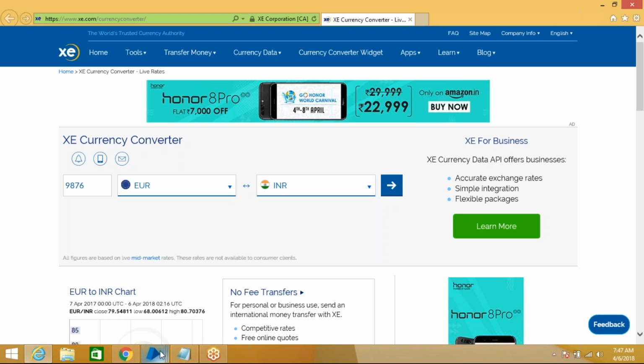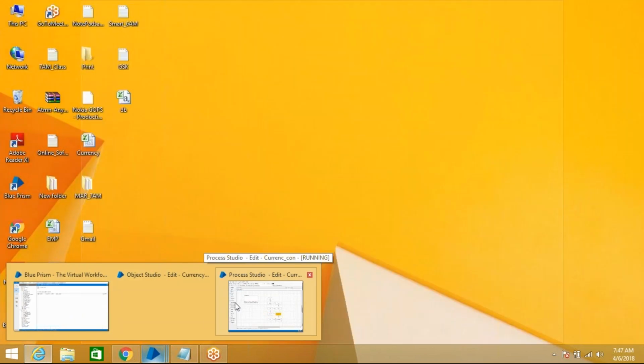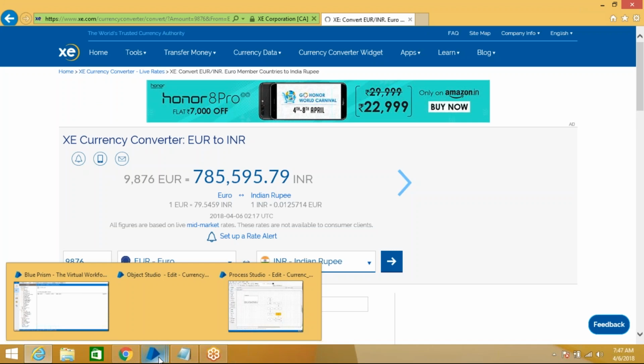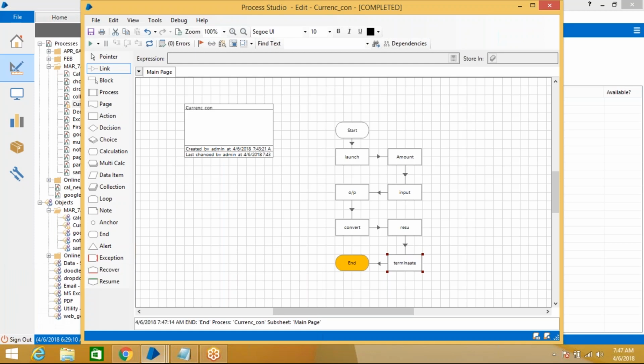Here it's not moving to another step. No, let's click done and convert. After that, result done. Right? Okay. The result is calculated in the backend, right?